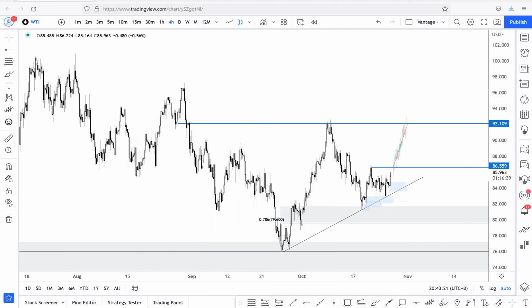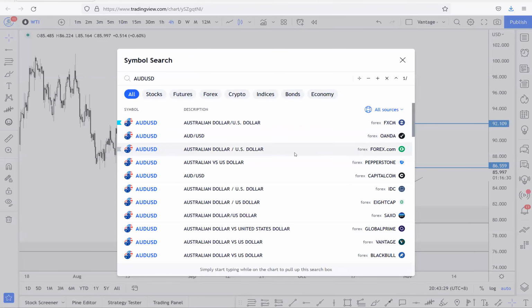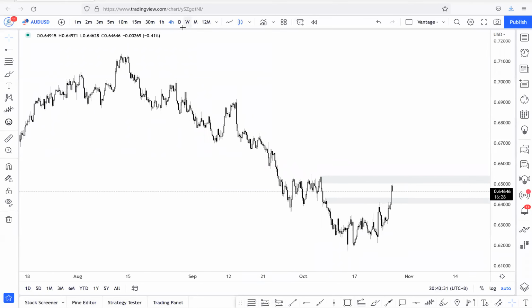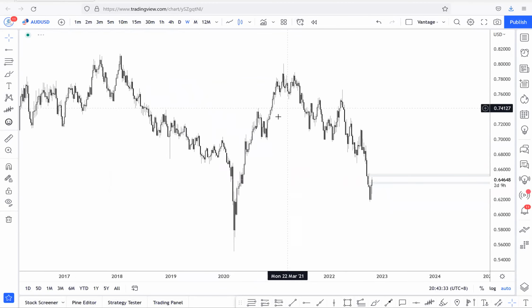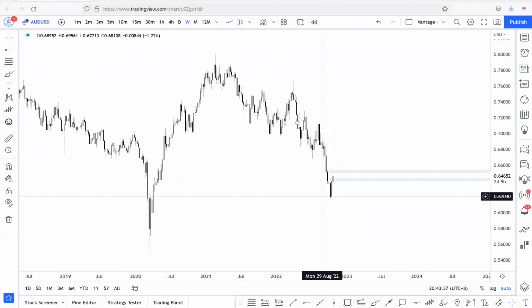Okay, so let's take a look at Aussie dollar, right? Yes, I do want to cover Aussie dollar as well, right? So let me just show you guys Aussie dollar. So Aussie dollar is sitting on an interesting level. On the smaller picture, you can see that currently on the weekly time frame, right, we're seeing a bearish market structure coming into this area with lower lows and lower highs being formed. Currently, prices are sitting on this support area, right? You are seeing this consolidation over here.